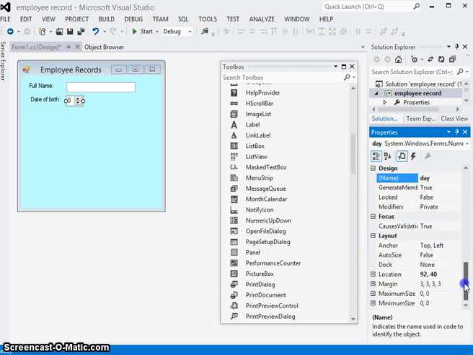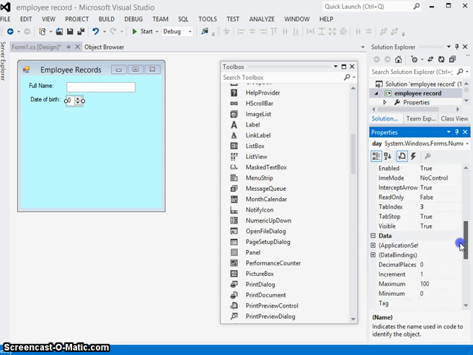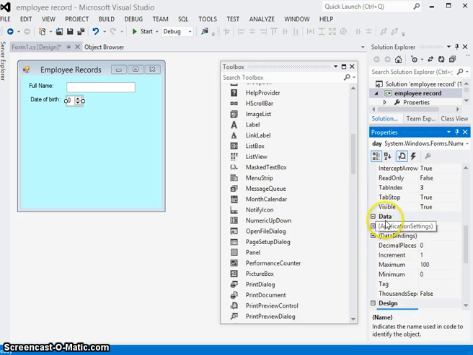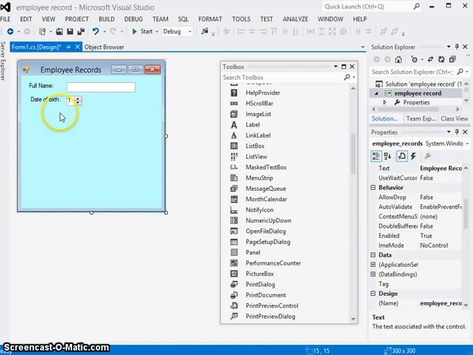And if you go down to data, as you can see there, you can select the minimum and maximum numbers you want to display, as well as the increment values and how much to increase it by. So you want minimum as 1, maximum as say 31. There you have it.